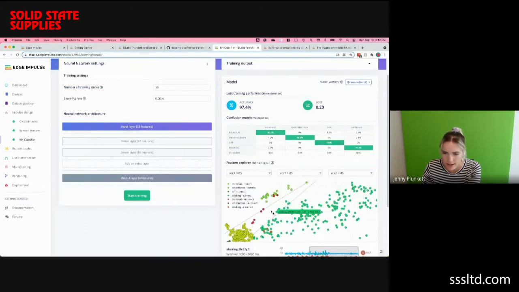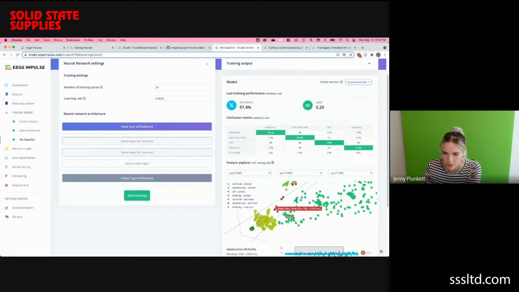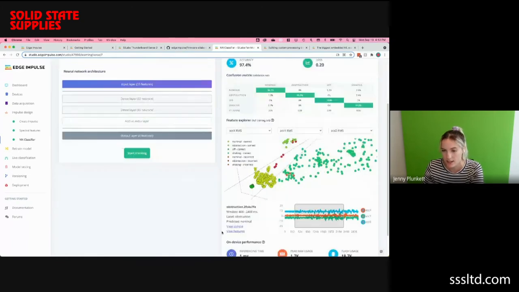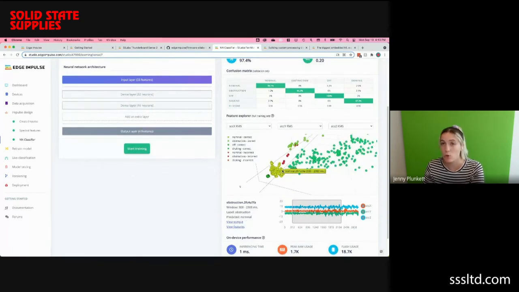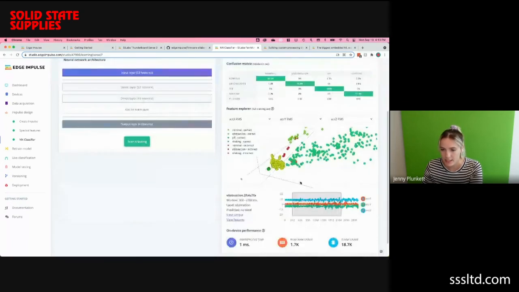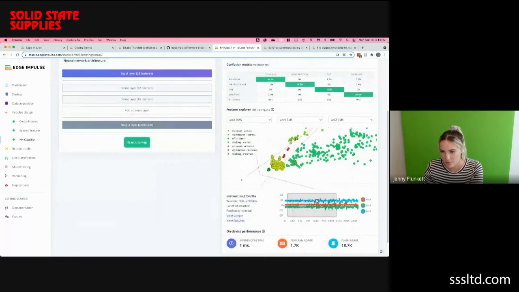Down here, the red dots are ones that were mislabeled or labeled incorrectly, meaning the machine learning network sort of got confused on what this sample actually was. Was it obstruction or was it supposed to be nominal? So in this case, in order to make this model even more accurate and better at predictions, I would need to upload more data with more samples that look similar to this one, for example. Or I can move the sample into my test set and say, hey, I don't really ever see that type of motion often anyways. Let's just take it out of the model and we don't need to train on that.